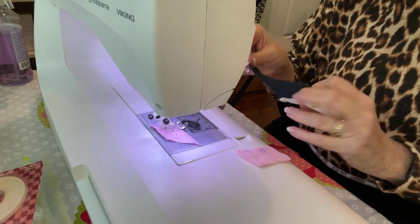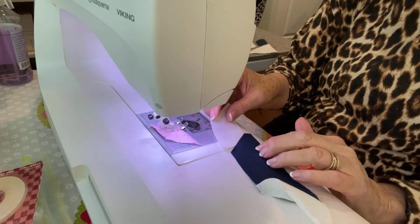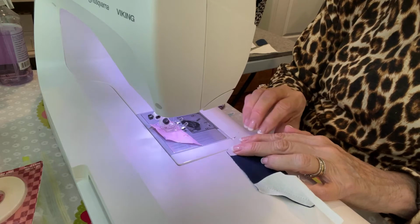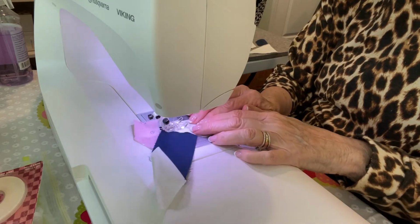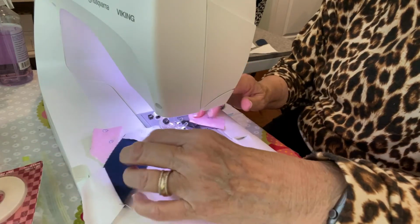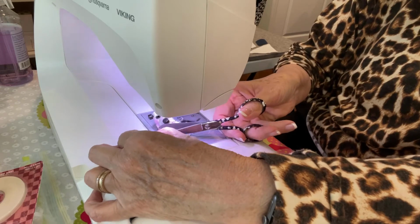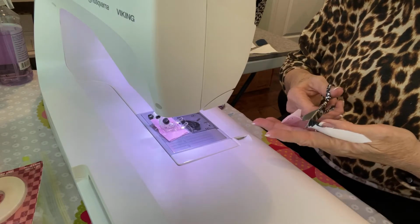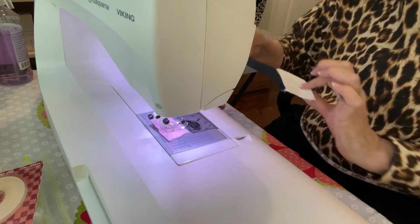So I'm going to sew the other edge now, which is supposed to go like that. So flip it over, line it up. So now when I press that out, it's going to be that perfect little piece that we need.